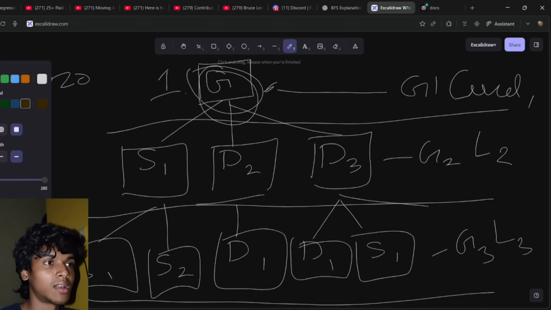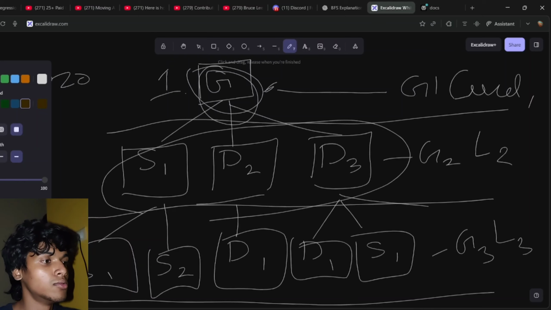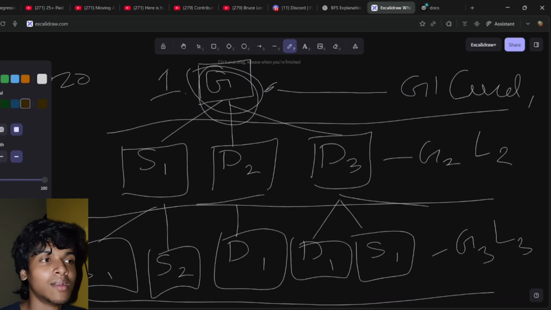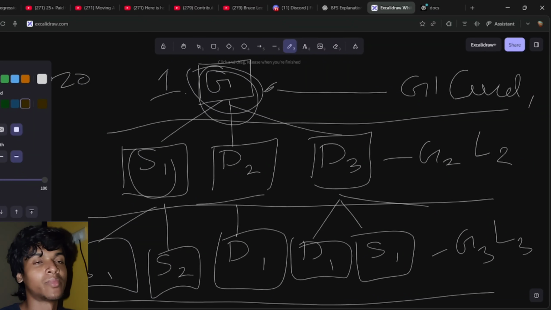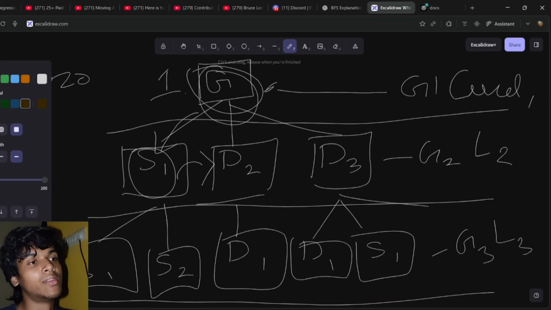And in the next generation, there are 3 persons in total. And who should we vaccinate first? In breadth first search, we have to understand the logic that every time the graph moves from left to right. Okay, so first son 1 will be vaccinated. After grandpa, the son will be vaccinated. Then it will check if there is any other person in generation 2. There is daughter 2. So after son 1, daughter 2 will be vaccinated. Then daughter 3 will be vaccinated.